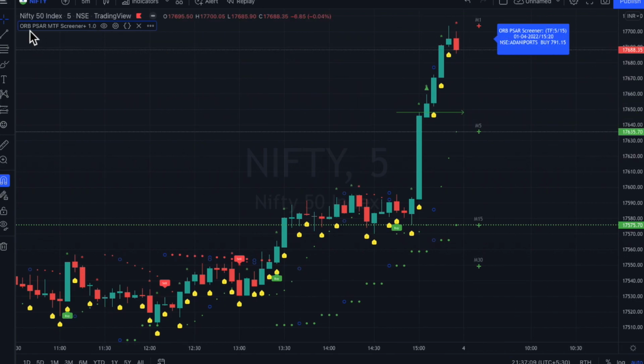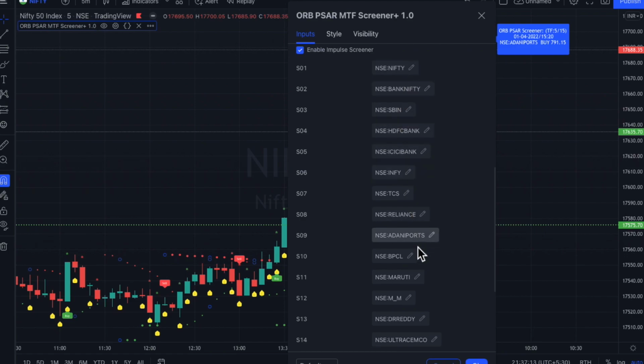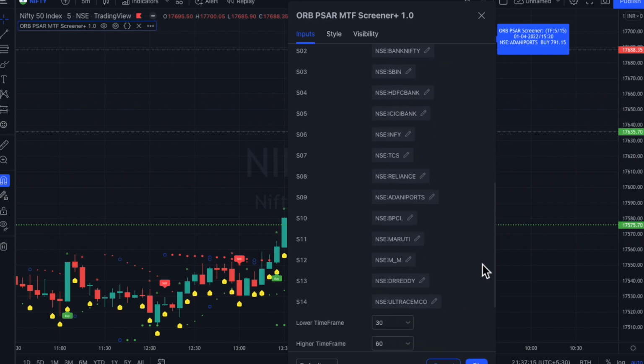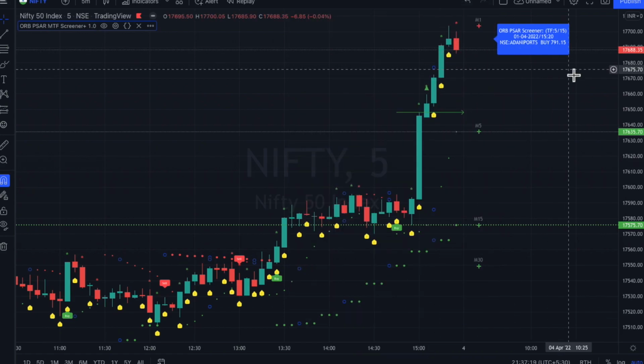Now you could go back to this particular list and change these stocks, add another 14 stocks to this, then go and create another alert for those 14 stocks. So now you'll be getting the alerts for the first 14 stocks as well as the second 14 stocks. This way you can accommodate any number of stocks you want. This is one way of handling this particular limitation.